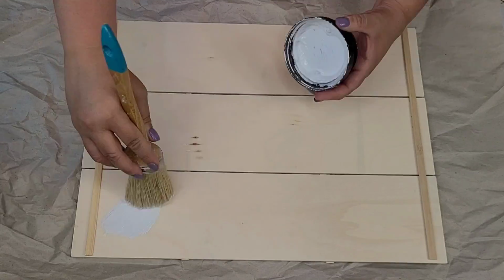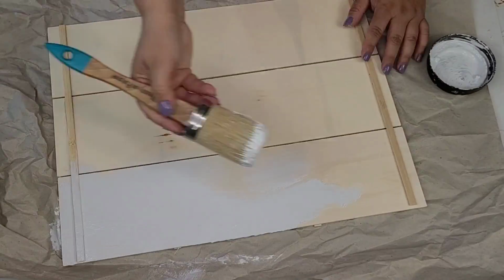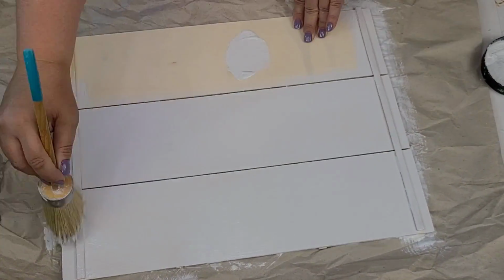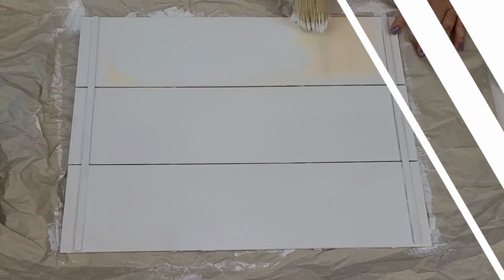Once we had it all done, it's time to just give it one pretty heavy coat of Rust-Oleum chalk paint in the linen white, and then let it fully dry.